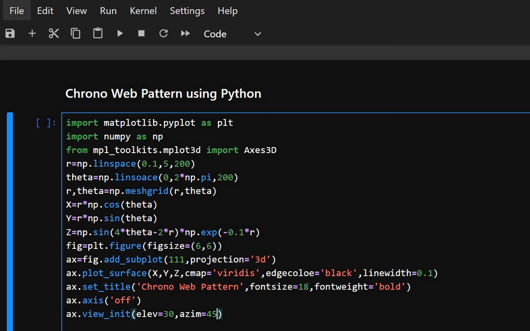So here axis off hides the axis for a cleaner, more artistic look, and view_init sets the camera angle of elevation to 30 degrees and azimuthal angle to 45 degrees for 3D viewing.